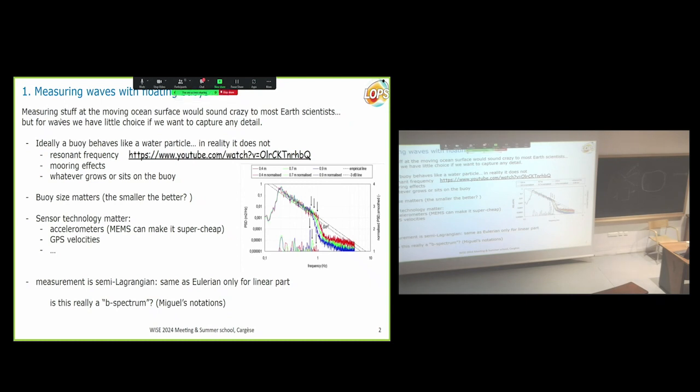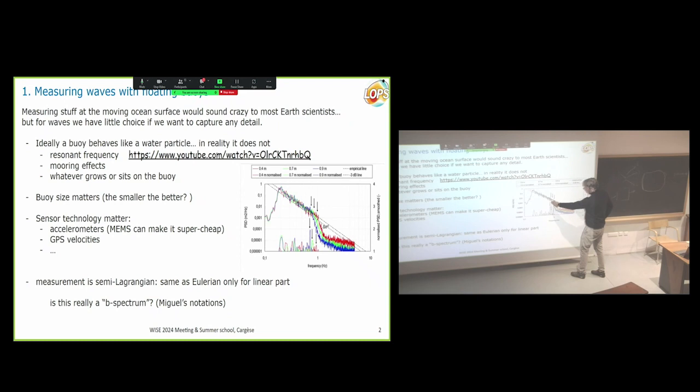So the size of the buoy matters, and at the end of this video, you will see the response, actual measurements of waves, with real Waverider buoys with a diameter of 0.9 meter, 0.7 meters, and the smaller ones, 0.4 meters. And you can see that as you go to smaller diameters, you can go to higher frequency waves.